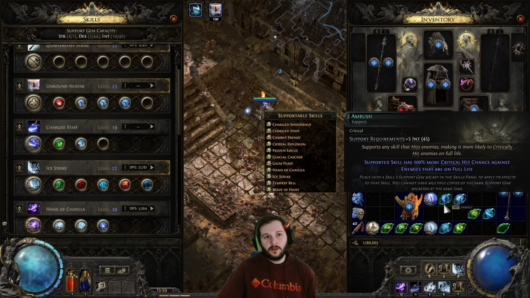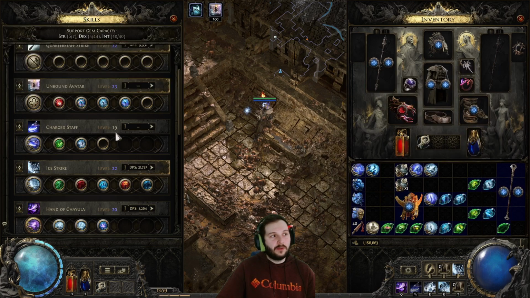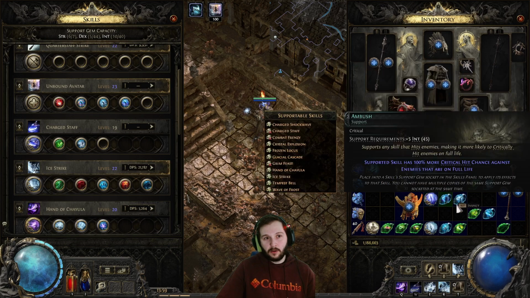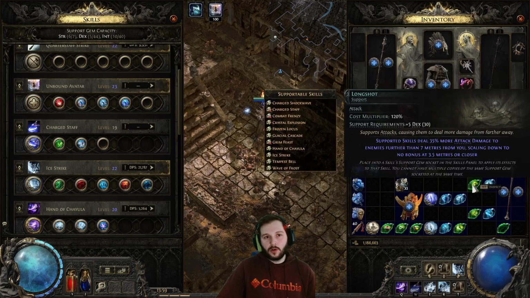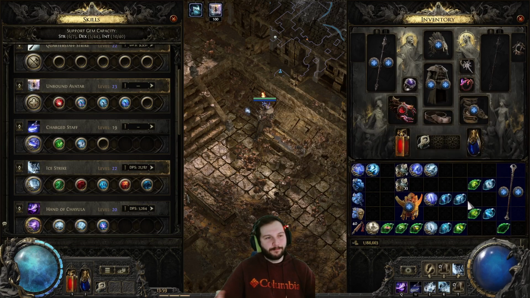Basically, for Herald of Thunder, we're going to do Ambush for more crit chance, and then Glaciation for more freeze buildup. Hopefully, you're going to have enough cold damage to definitely freeze with Herald of Thunder, and then you want to shock with Herald of Ice. Once you get 5 links, you can even add more gems which are beneficial to it. But I'm just going to go over the very bare bones, initial setup.